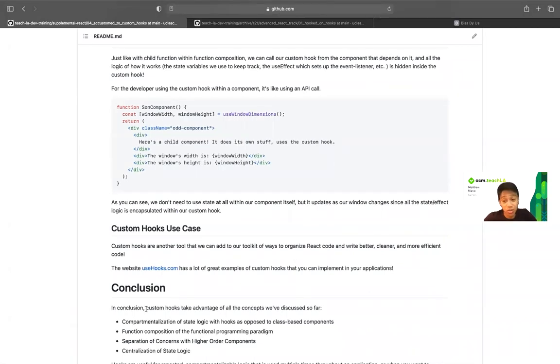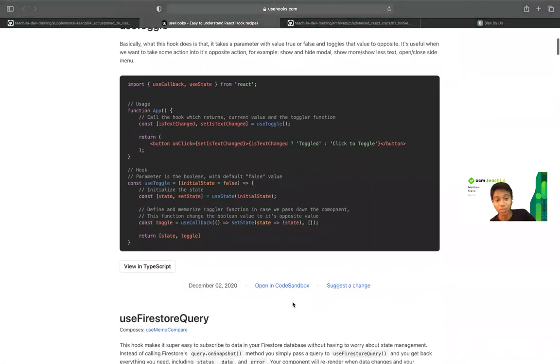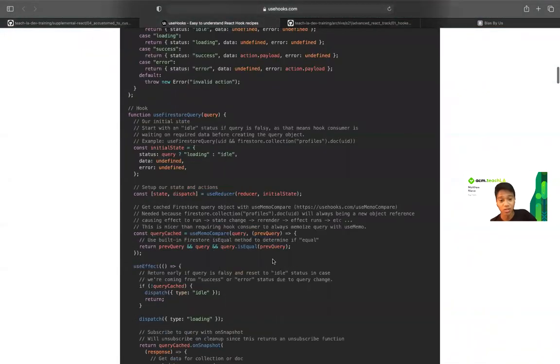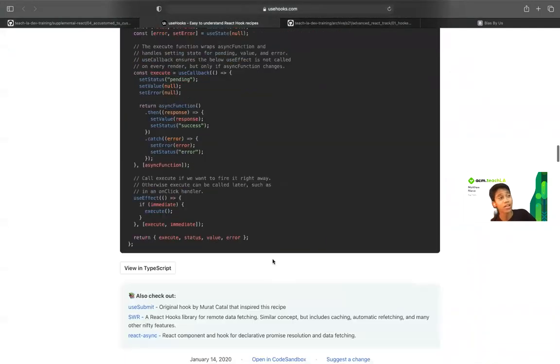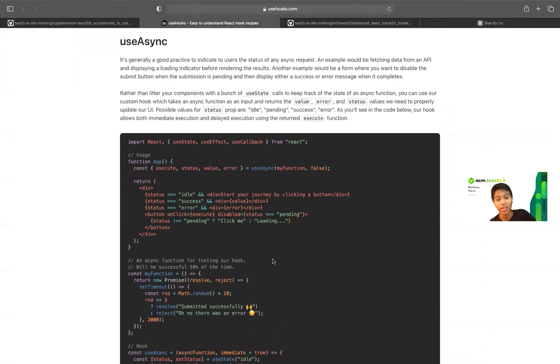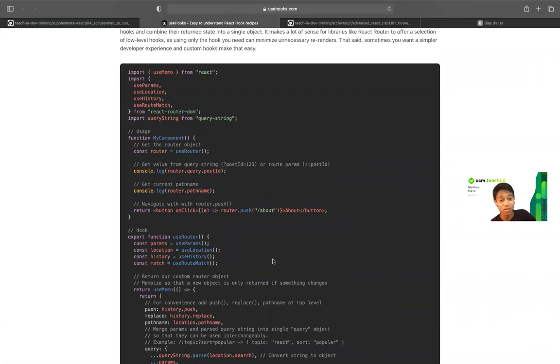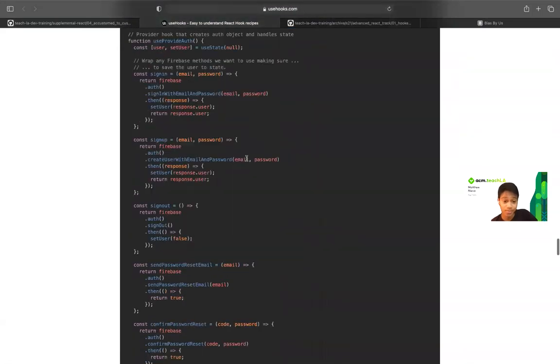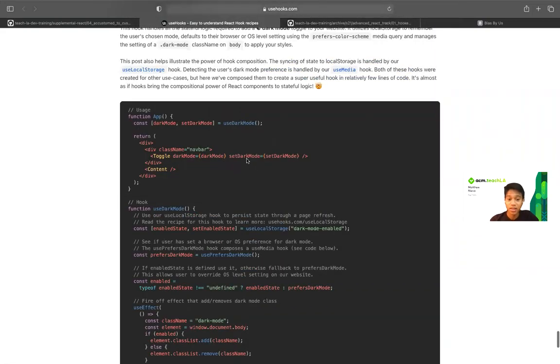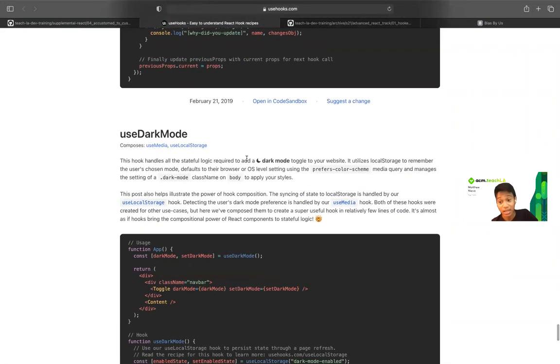If you guys are curious about some other custom hooks that you can make or that are available online, people have made, there's this really nice website called usehooks.com. It's a bunch of hooks that people have made, like useToggle, useFirestoreQuery. It's a lot of things that you would do on a normal day-to-day basis, and they create custom hooks and abstract the logic from you so that all you have to do is simply copy and paste this code if you want to, and then just use it like an API call. So this is a really nice thing, and you can feel free to look at this and see different custom hooks that are out there.